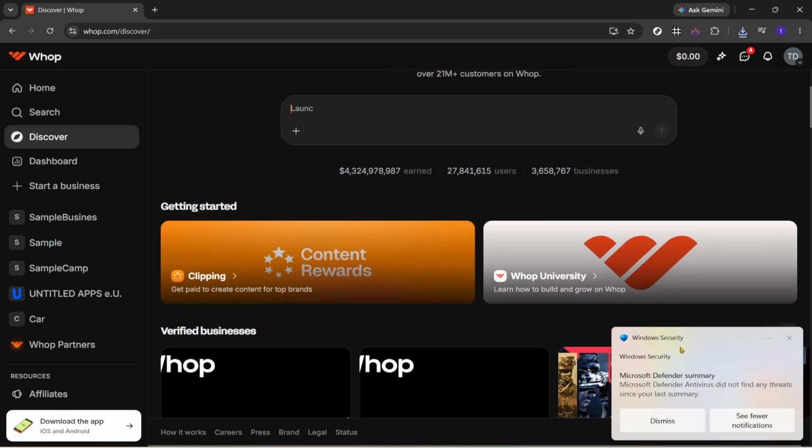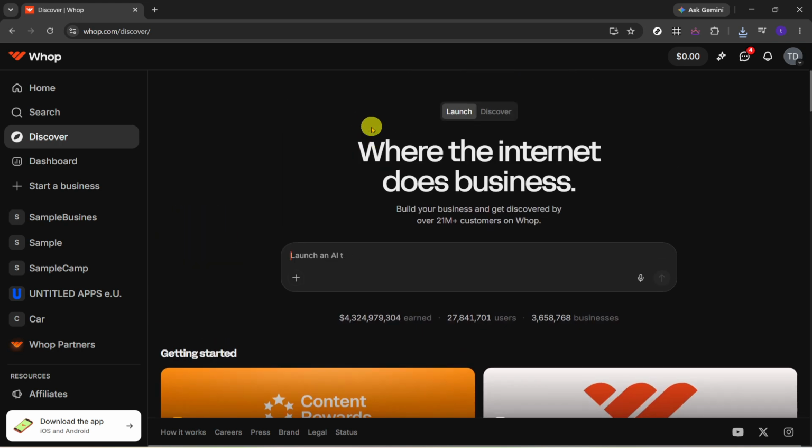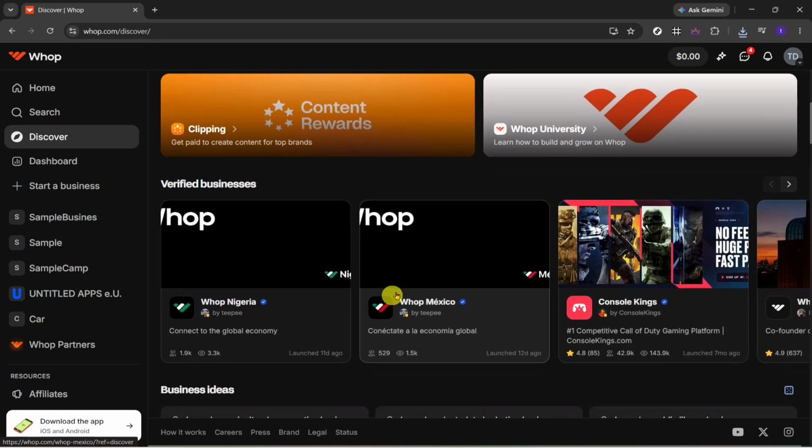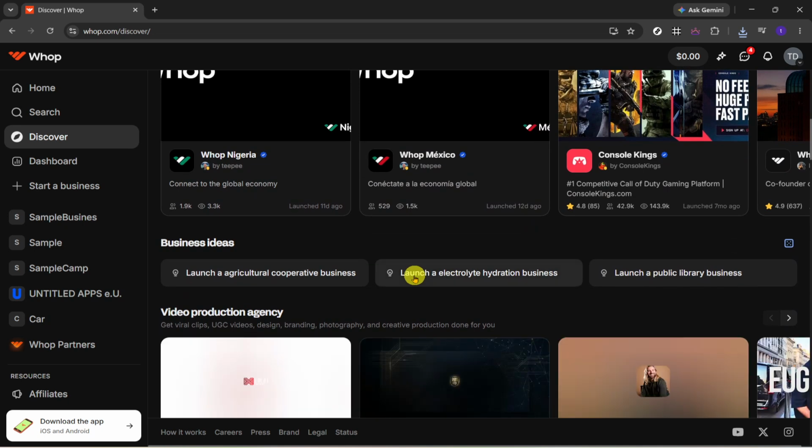After opening the Discover page, you can begin by entering a sample prompt or using the search bar to browse. This is especially useful if you already have a topic, category, or type of product in mind. For example, if you're looking for a specific niche or want to find something related to your interests, the search feature helps narrow things down quickly. When using search, try keeping your terms clear and simple so the results are easier to scan. If the page shows suggested prompts, those can also be a helpful starting point when you're not sure what to type.